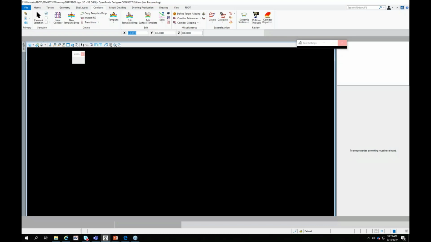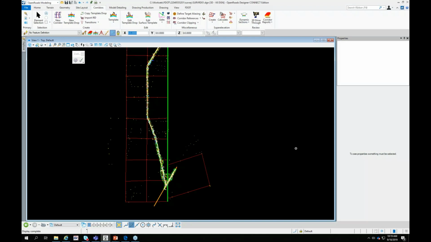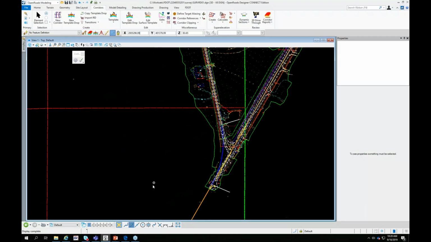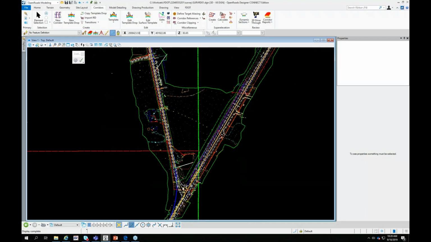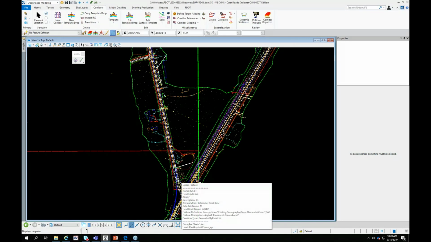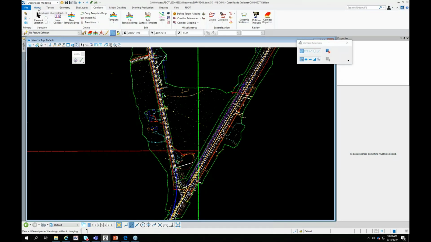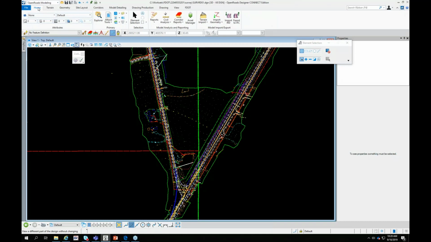In the old days, we used to deliver four or five different files, with a topo file and a right-of-way file and a utilities file and a terrain file, all that stuff. Now it's all contained in one. I think I have everything on in here, but if you wanted to filter this file out by the different file types that we used to deliver, I think a lot of you already know this.